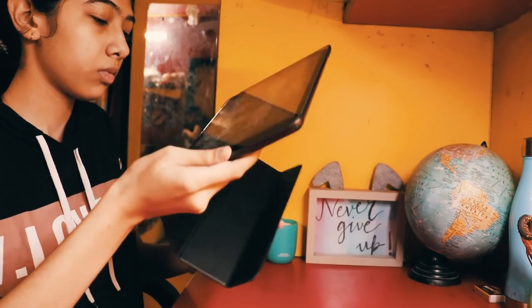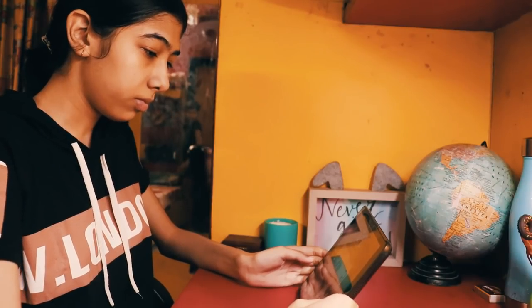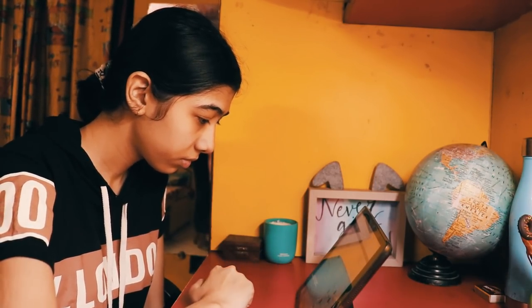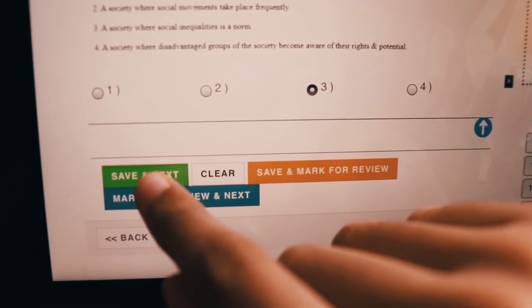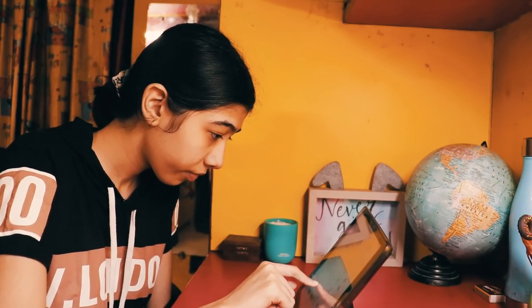The fifth step is the most important for me: take a practice exam or a mock exam. You can ask your friends and make one for each other, or if you have one online, make sure to take a mock test. There are several websites that provide them as well. It really helps you get to know the exam pattern and it helps you score more, so make sure to take a mock test beforehand.